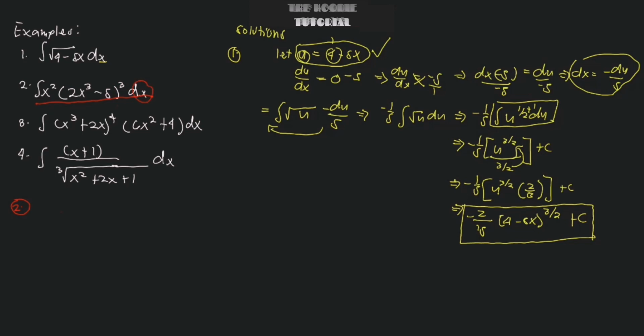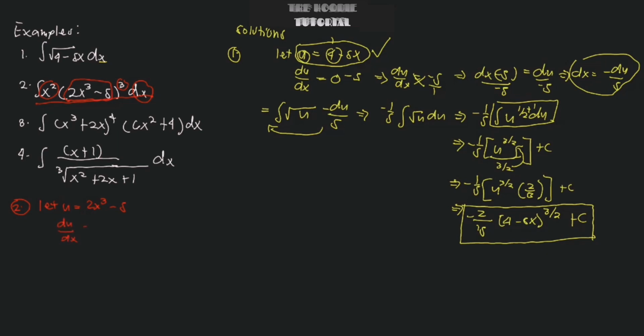So what is our u? Let u be equal to, since this function is the inside function of the third power, we can let this be u. If we try to derive this function, of course we are going to have a term that has a degree of 2, so that we can cancel this one. So to understand it even further, let u equal 2x cubed minus 5. So let's find the derivative.